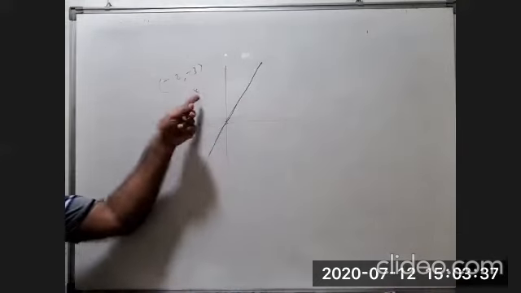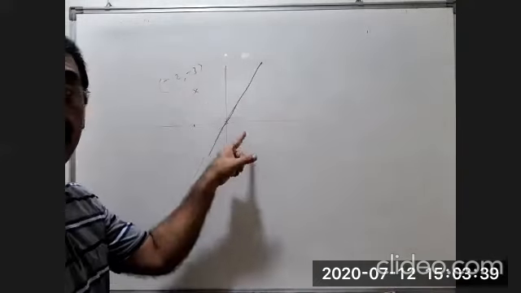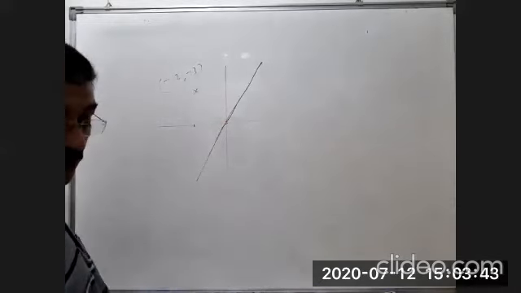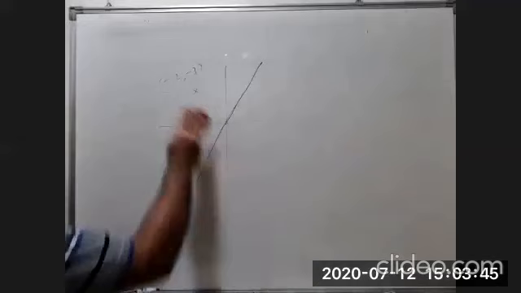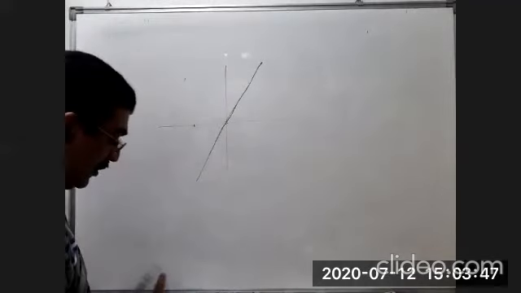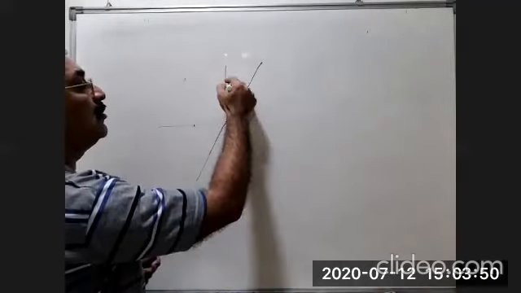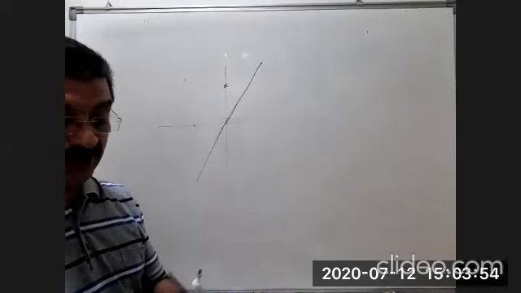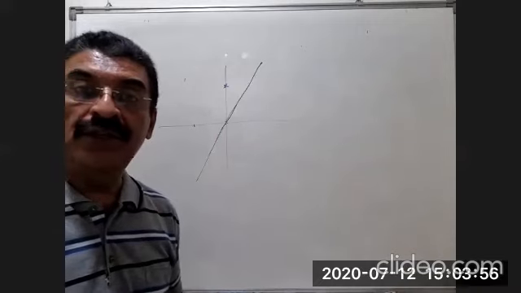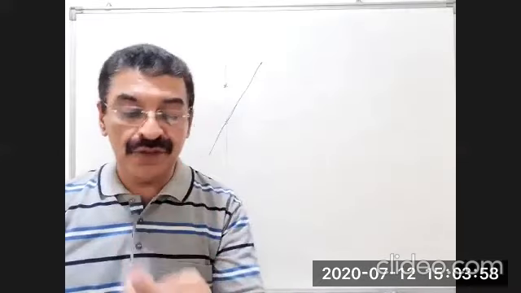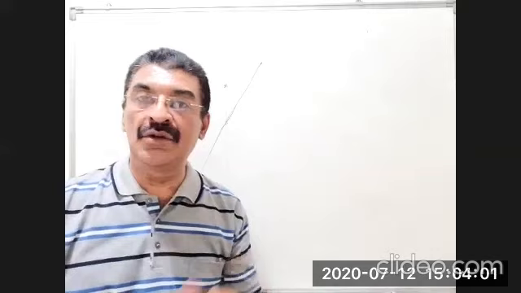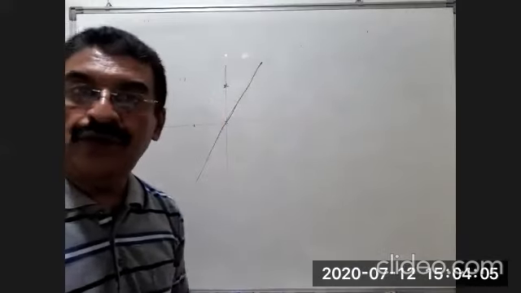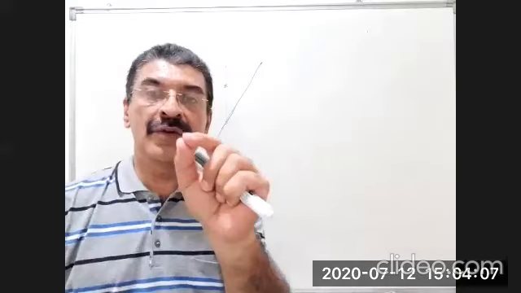Take any point. Previously, we took the origin so that x and y both are zeros. If the line is passing through the origin, instead of taking any point, the best way is to take a point on the axis, either x-axis or y-axis. The advantage of taking a point on the axis is that one of the coordinates will be 0. Either x is 0 or y is 0. If it is on the y-axis, the x coordinate is 0. So at least we have to substitute only one of the values.